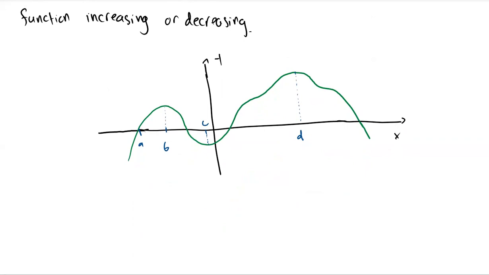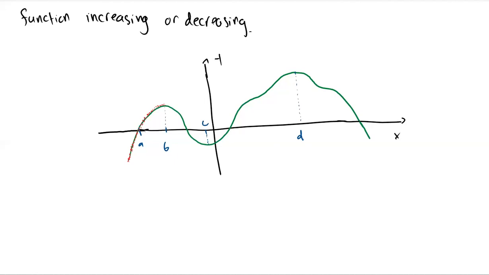Think of drawing over the graph that's already drawn here. Let me do that in red, not with a solid line, but with a dotted line. As you're drawing the graph, if your pencil is moving upwards, then the function is increasing. If you notice, as I go from negative infinity, and here assume that this function just keeps going down as x approaches negative infinity, as I move from left to right, from negative infinity to x equals b, my pencil is moving up, so the function is increasing.